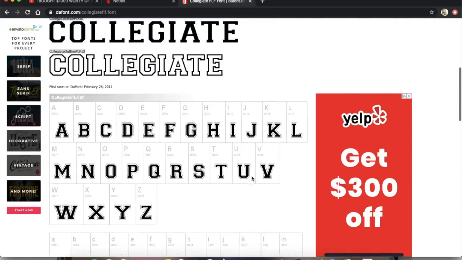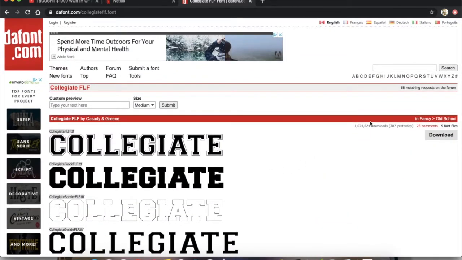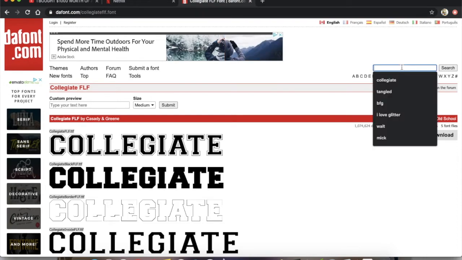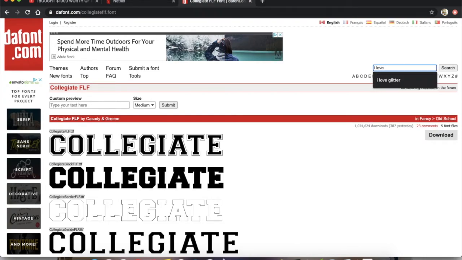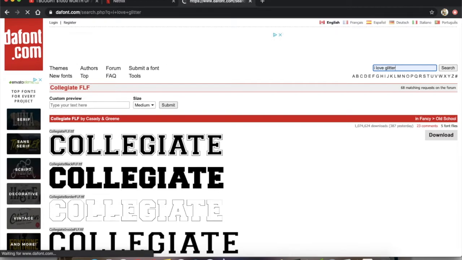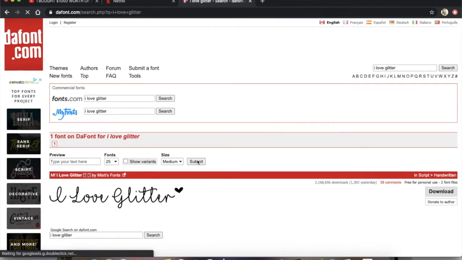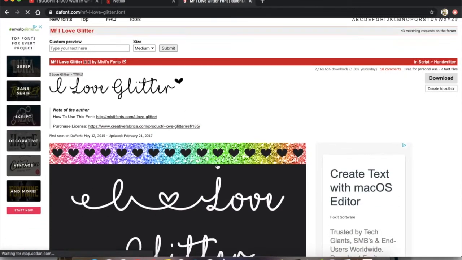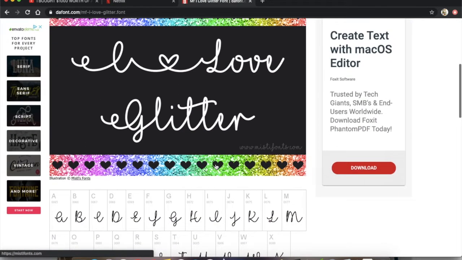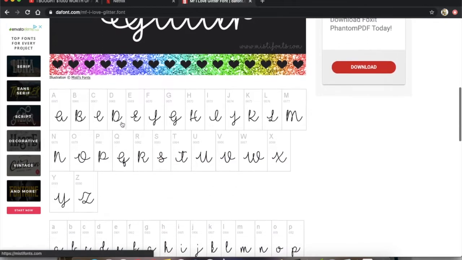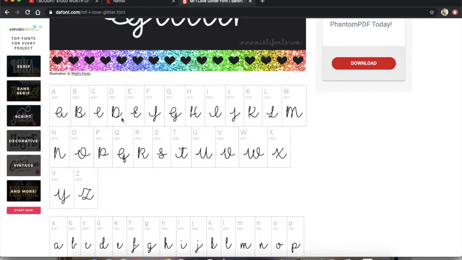And some fonts even have special squiggles at the beginning, or this one that has hearts. So I love Glitter. This is my favorite scripted font. Same thing, click on the name, and if you scroll all the way down to the bottom, see how they have these squiggles and hearts and stuff.